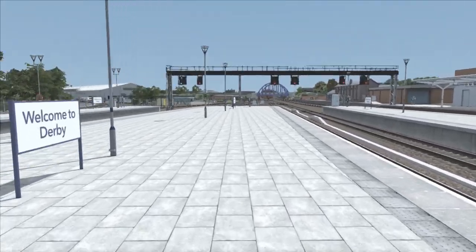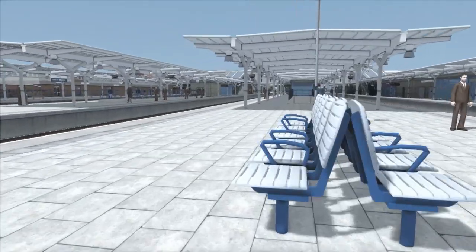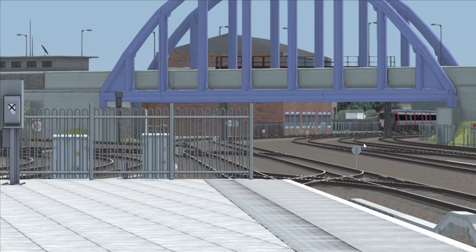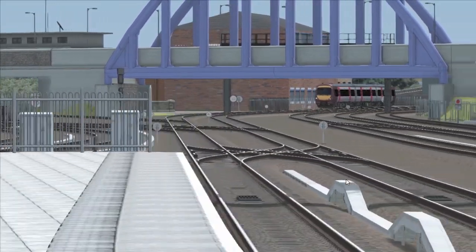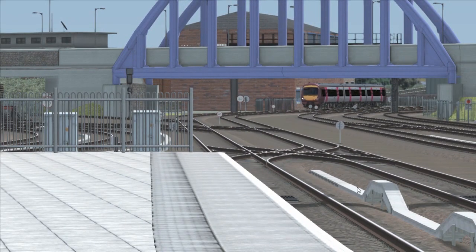So let's get off here, shall we? Let's get started here at Derby. Okay, first train to arrive today is going to be the 1508 cross-country service from Birmingham New Street to Nottingham.